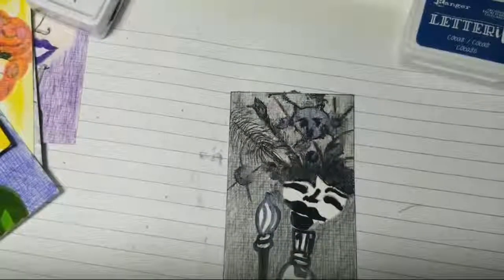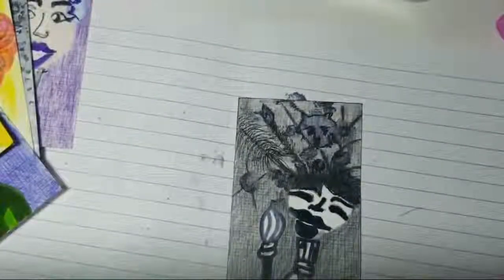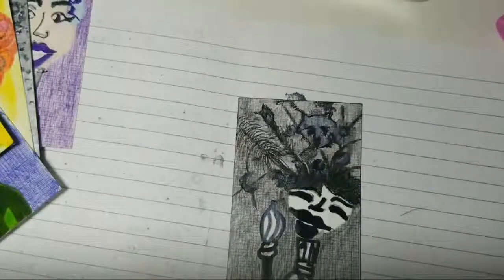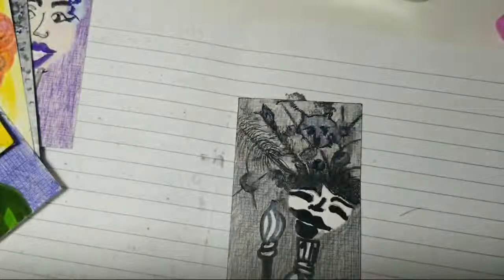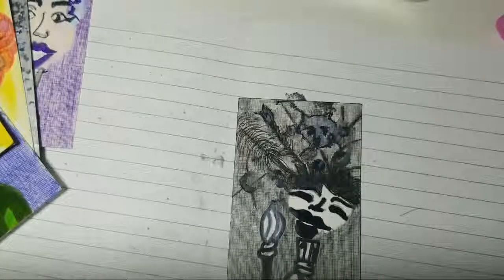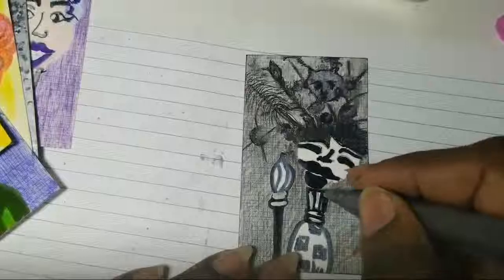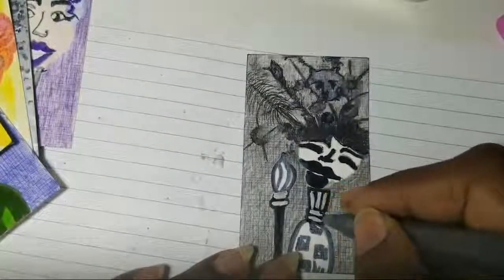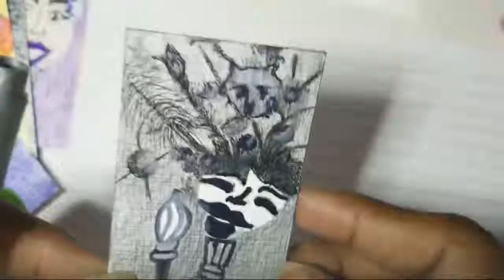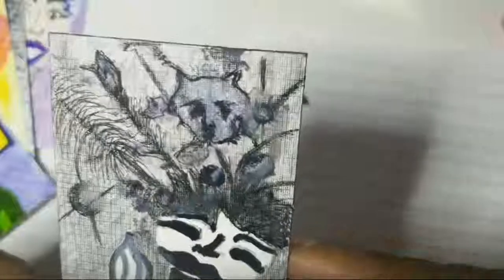Okay, I think I'm going to grab, let me throw this back in, because my little table is running out of space. And I'm going to grab, I think this is different. This one I got some. I'm going to put some silver on here, just on the cap. And I'll go back and finish it up. I'm like a little peekaboo bear. It's not a bear. I don't know what that is yet.